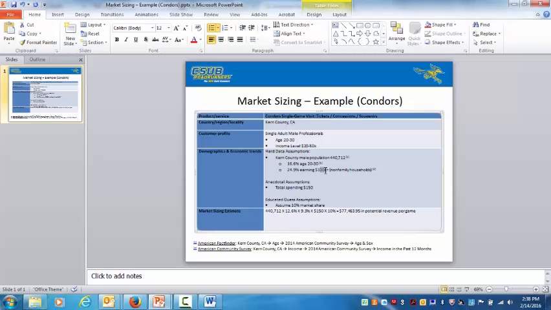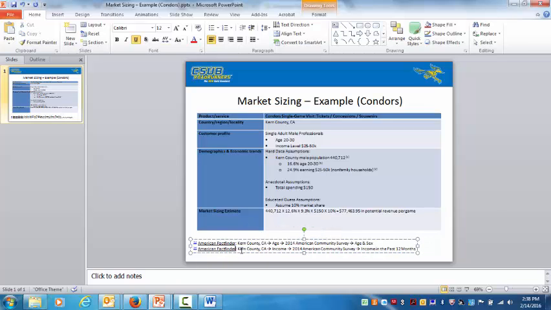And then we need to change this to 25 to 50,000, and we'll go up and change our assumption based on the data we can actually find. And that does it for our hard data assumptions. So the footnote you'll see here follows the same path, American Fact Finder, and then Kern County income in this case instead of age. We actually got that from the same gray title, and then income in the past 12 months is the report we used.